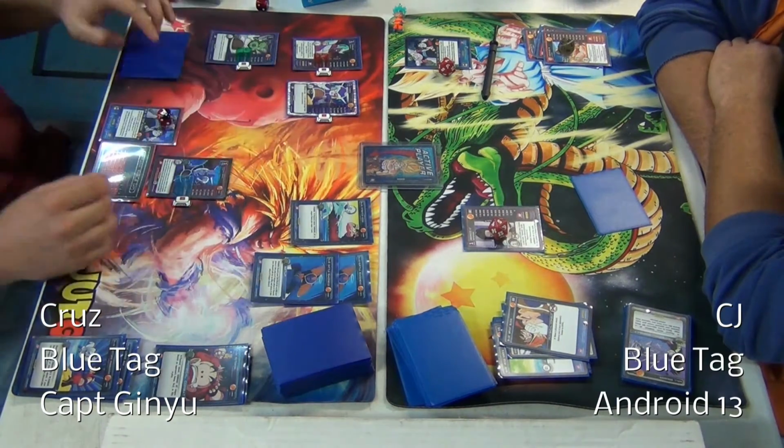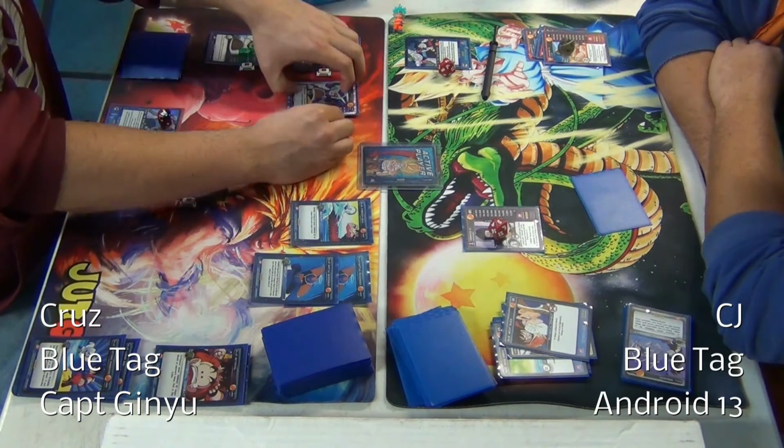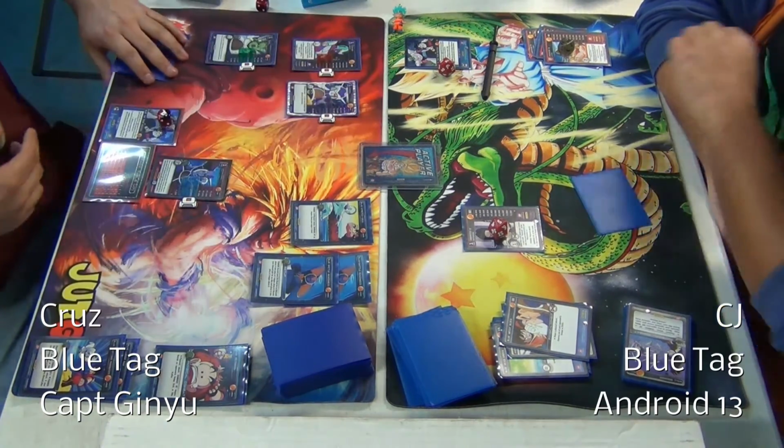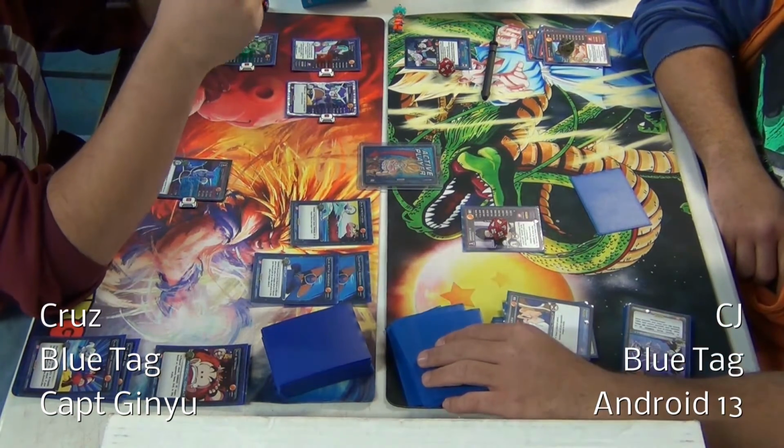So CJ might be making one crucial error, just that he's allowing Cruz too much time to set up. As you know, ally decks are similar to drill decks in that if you give them too much time to set up, they'll build a wall too large to be able to fight through.